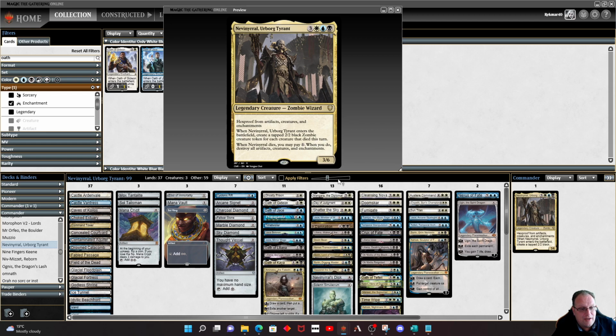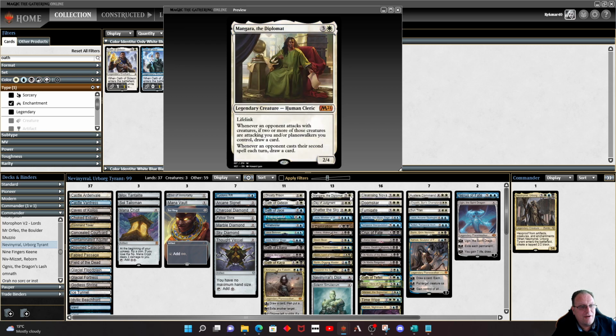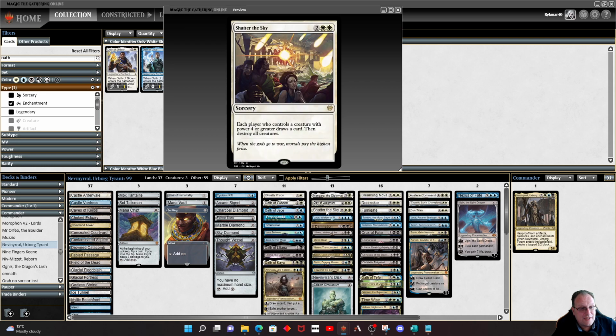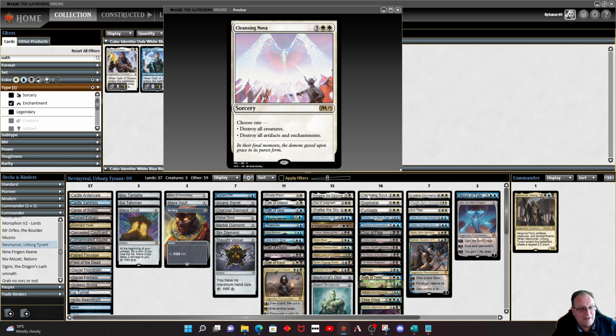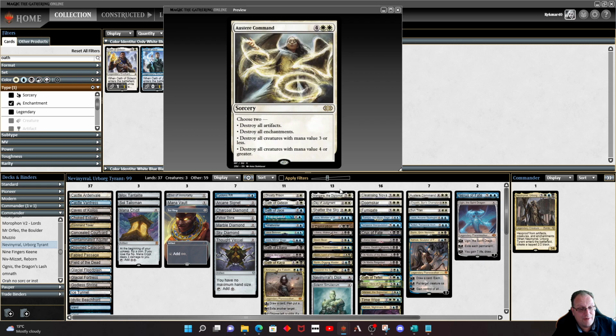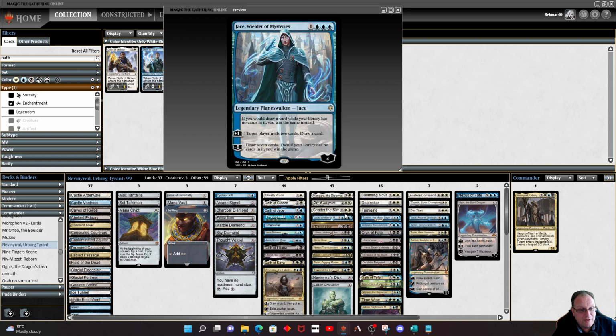Speaking of things that help, Mangara the Diplomat's here, so when people attack us we get to draw cards. Day of Judgment, Shatter the Sky, Cleansing Nova, Doomscar, Fumigate, Austere Command are all here as well to help really control all those creatures that we have going along.